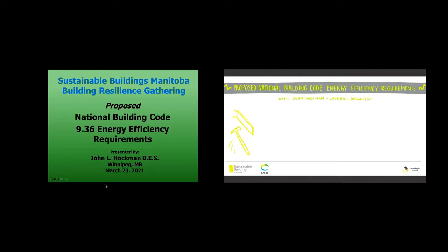was actually responsible for developing the changes to 9.36, as requested by the CCBFC and as requested by the PTPACC, the Provincial Territorial Policy Advisory Council on Codes, asked for a further development of 9.36 to the point where it would actually go in steps, something like the BC code had already done. In 9.36, it's now called tiers, to develop enhanced energy efficiency requirements that would bring Canada to what's been defined, I guess, as net zero ready housing, residential housing by the year 2030. So that was the background of the rationale for working on further developments and enhancements to 9.36.